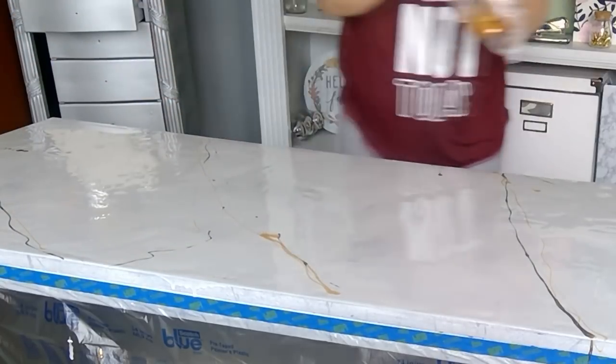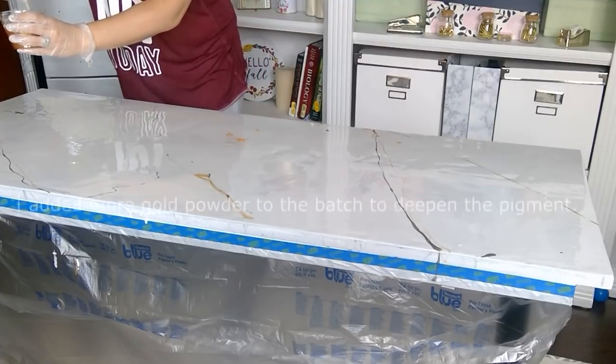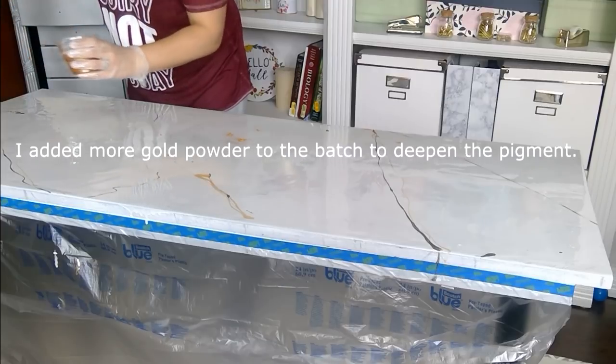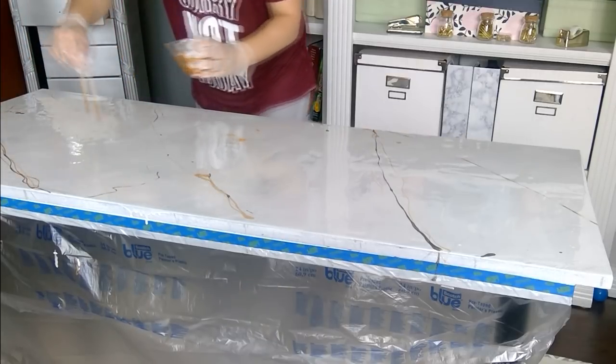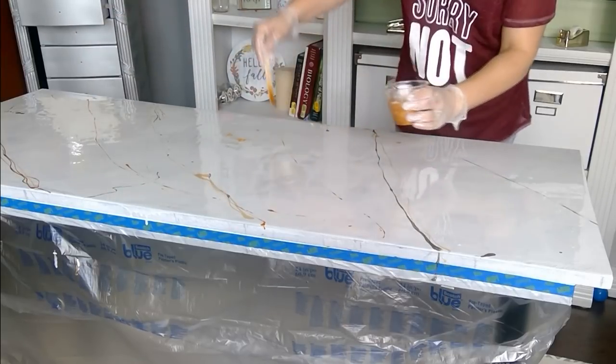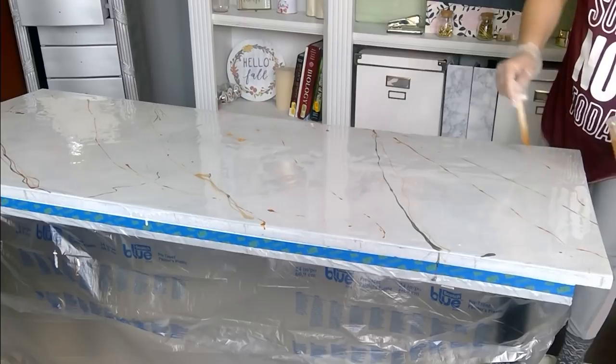Now the point of the gold is that once it's layered underneath, it gives almost like a rusted-out or corroded effect, like a natural stone that you would see after layers and layers of the elements and time and everything that's warped it. So that's the kind of effect I'm going for here. Obviously, I'm trying to fake it.